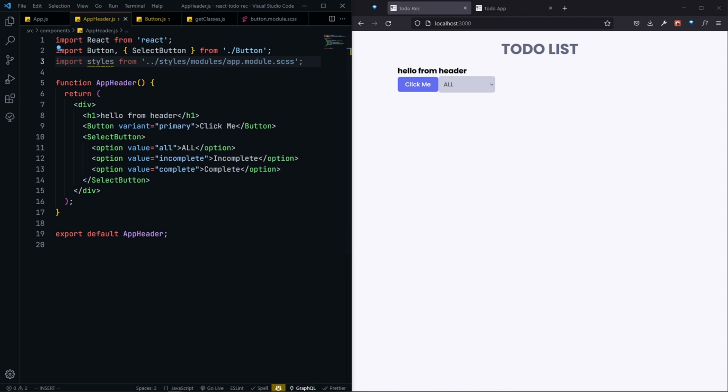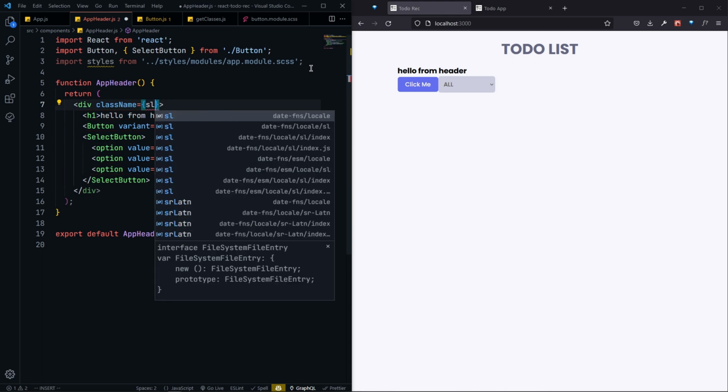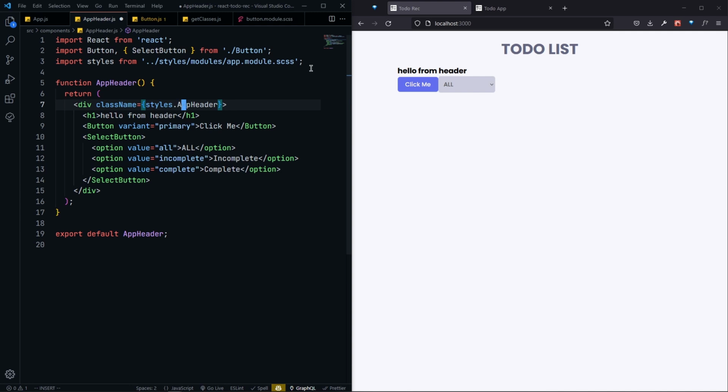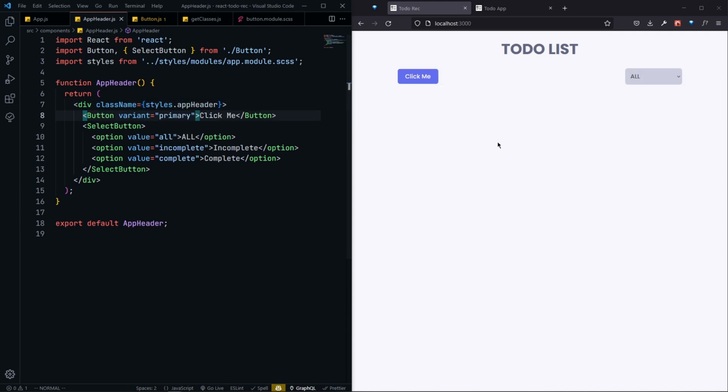So now we have our styles, and here we can say first of all, in this div, className will be styles dot appHeader. This should be a small a. So that's it. If I save, as you can see, now we have our flex going on here. We have our button on the left side and filter on the right side. Great. So now, in our select button we can pass the ID, let's say status, and that's it for our header.